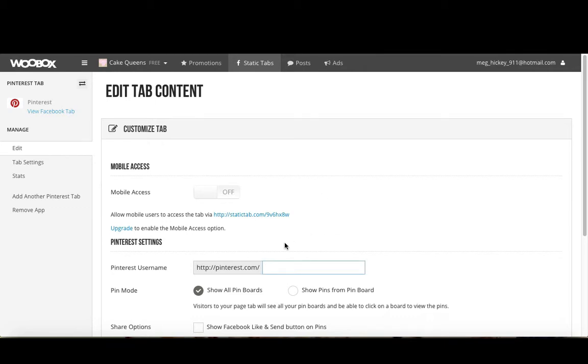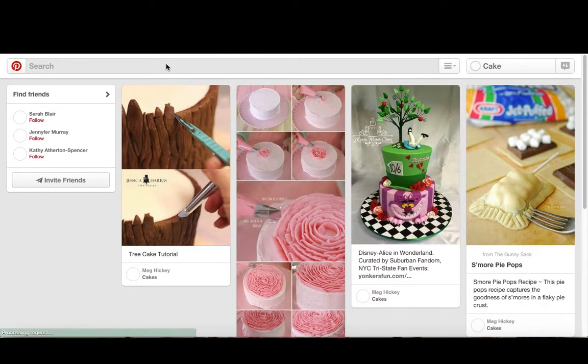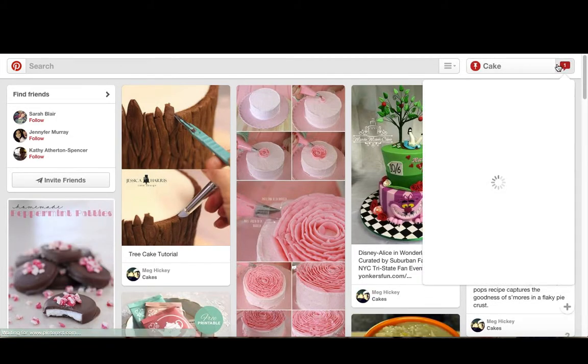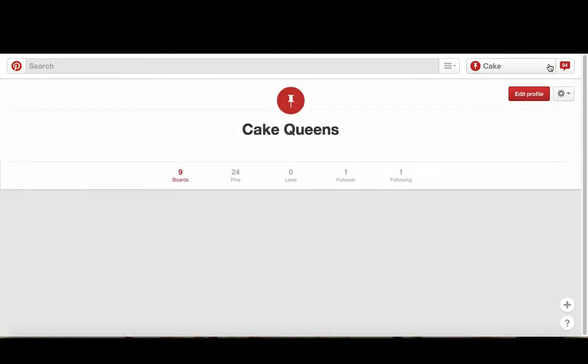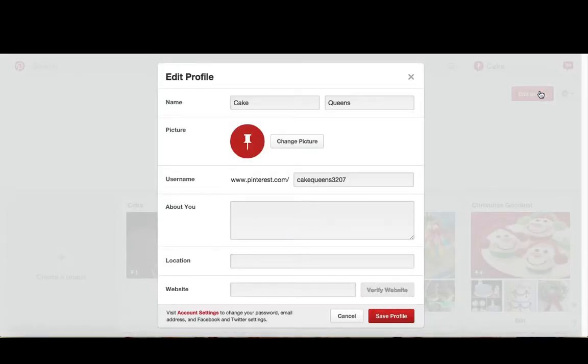You're going to need to know your Pinterest username. If you're not sure what it is, go ahead and log into your Pinterest. If you go to Edit Profile, you will see username, and that's what you want to grab.